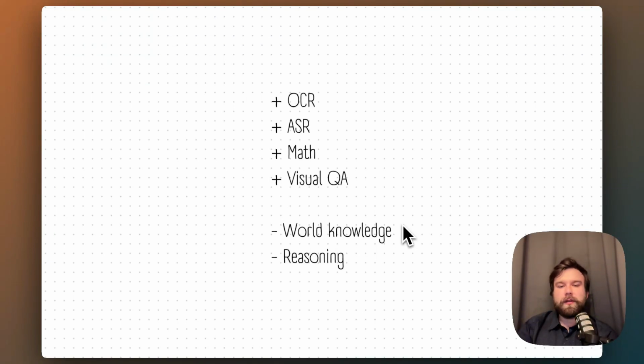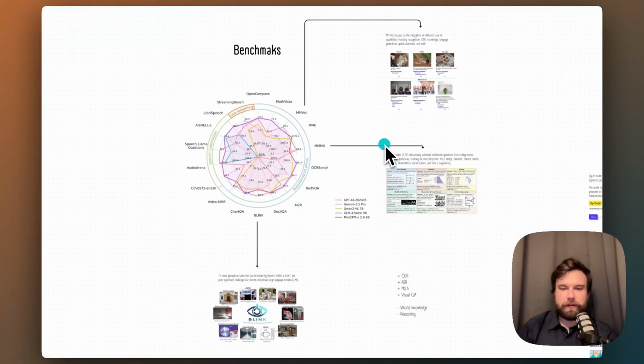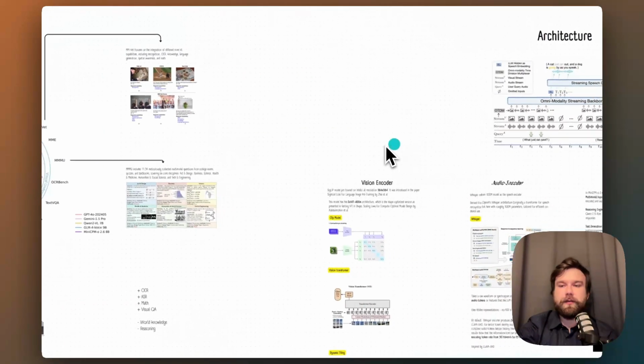And of course, what the model isn't good for is, as we already said, world knowledge and reasoning. But then again, we don't really need every model to have all the facts in the world. I think we are moving in the direction of specialized models that are good for a specific range of tasks, and this model is that. So we can see that the results are very impressive. This is an 8 billion parameter model that you can run on device, and it actually beats models like GPT-4o. So the question arises, how did they do this? How did they achieve such good results?